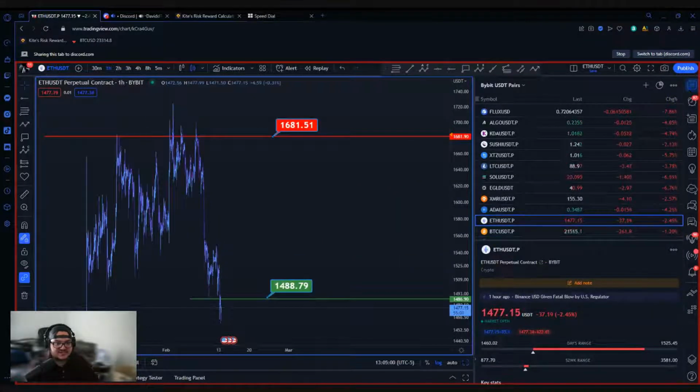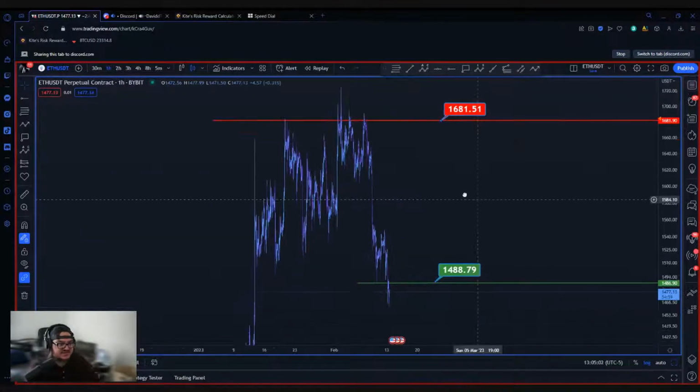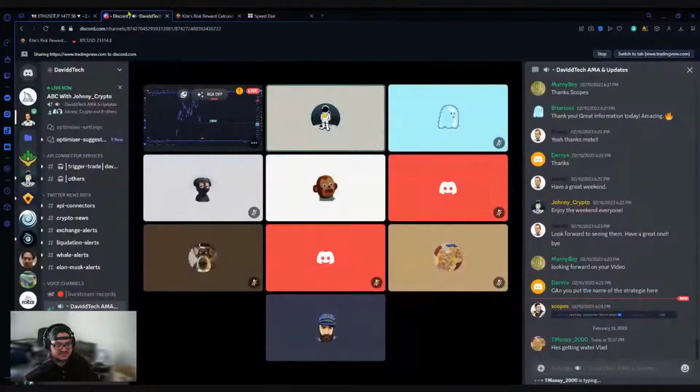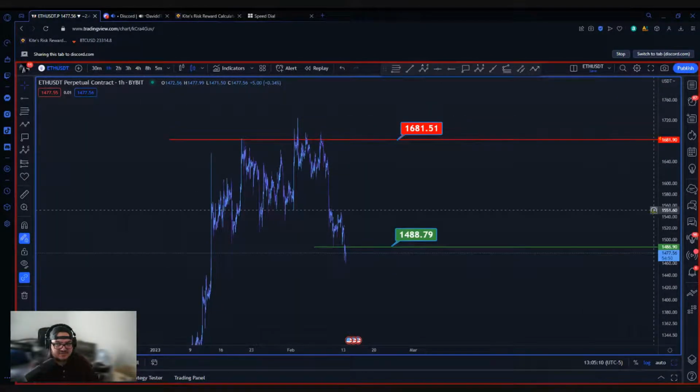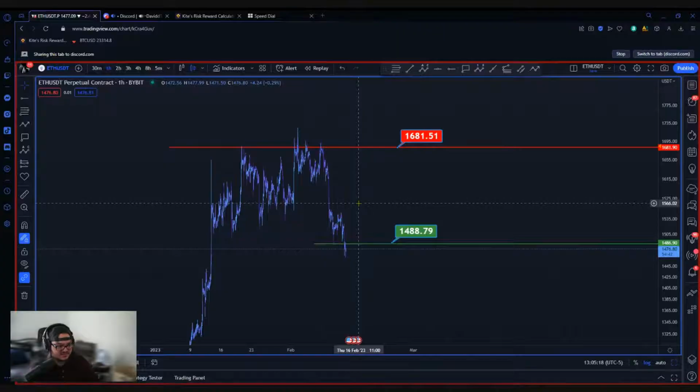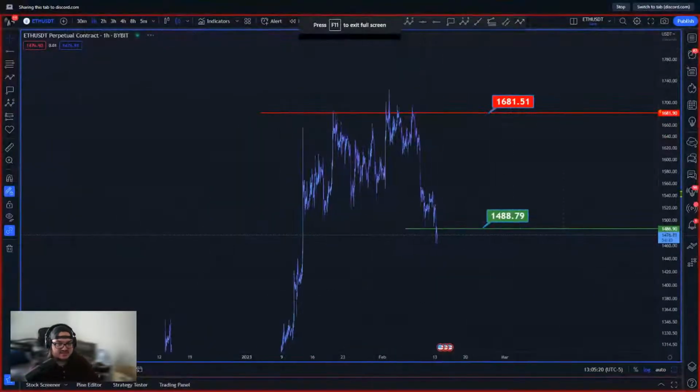Let's move on to Ethereum. If you guys aren't familiar with what I do and how I do things, I pretty much trade the main coins, which is BTC, ETH, and LTC. I will trade an alt coin every once in a while. I'll show you guys some of the positions I have taken on alts. But at the moment, let me go ahead and just enhance this again.